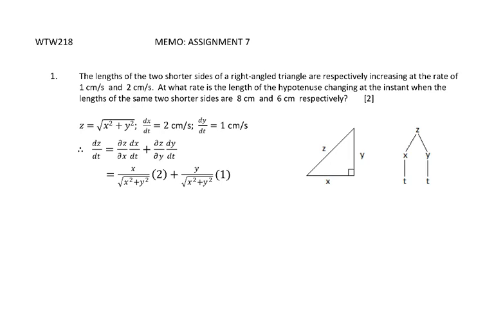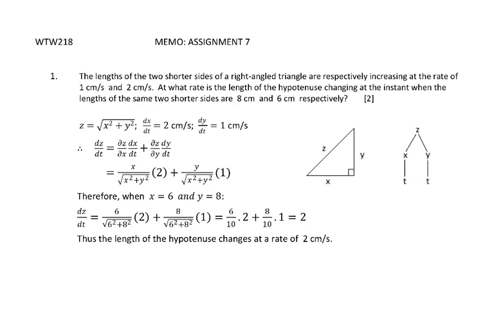The diagram on the far right of the screen shows the relationship. z is a function of x and y, and x and y are each functions only of t, where t in this case represents time. So dz/dt is dz/dx times dx/dt, plus dz/dy times dy/dt. Note that the derivatives of z with respect to x and y are partial derivatives. We then calculate these derivatives, remembering that dx/dt is equal to 2 and dy/dt is equal to 1.